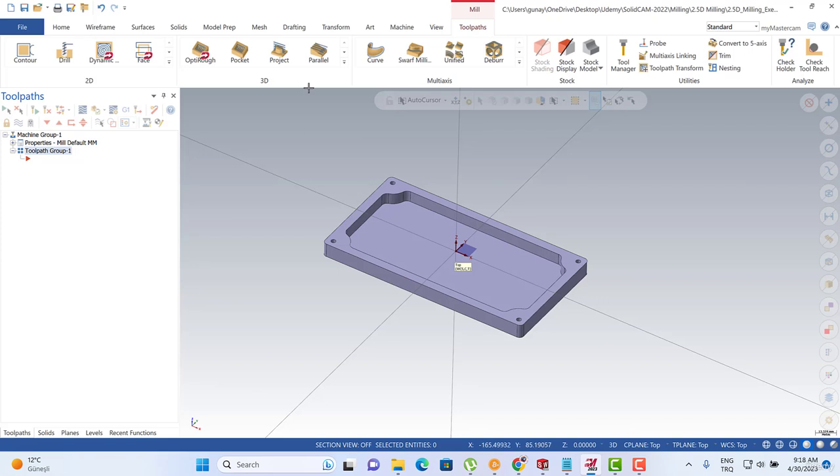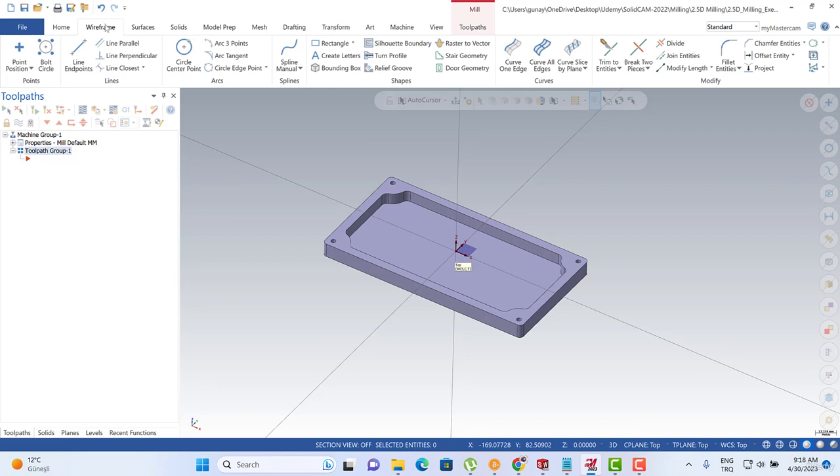Okay, and then let me start with my face toolpath. Okay, we're going to turn to the wireframe, and then curve on edge options or curve all edges. Okay, before that let me turn to the 2D here, and then organize your Z position, for example 10 millimeter.